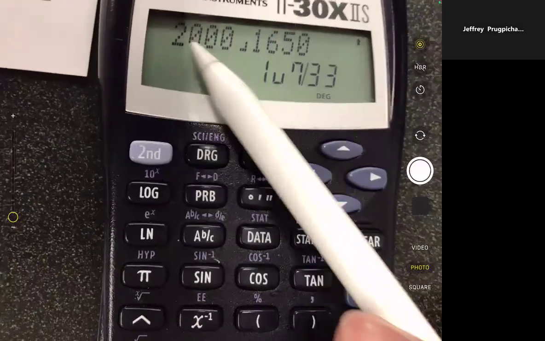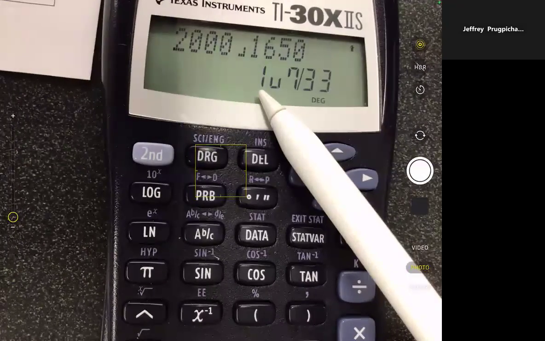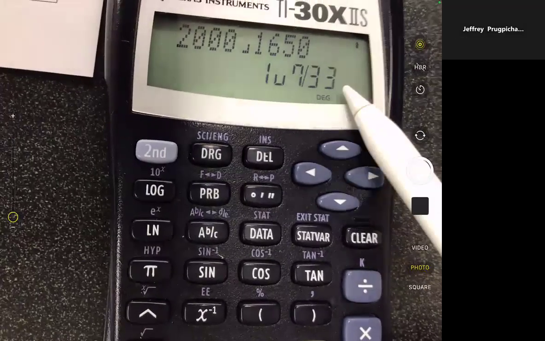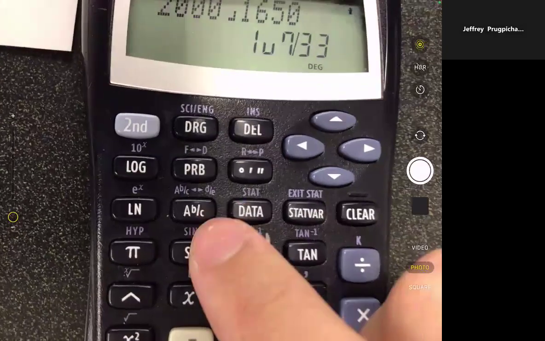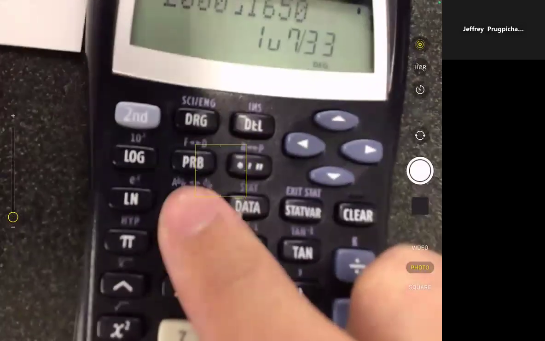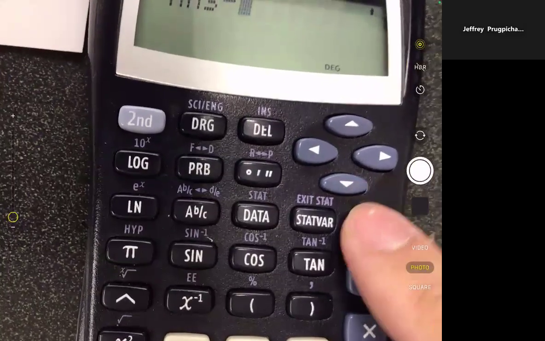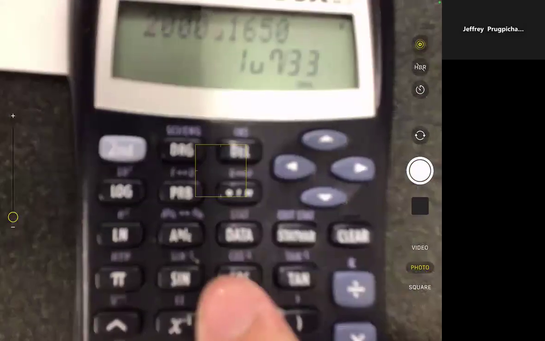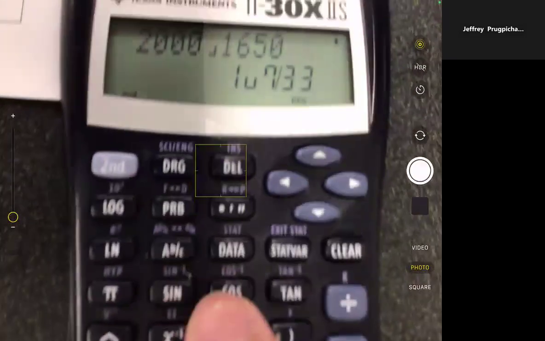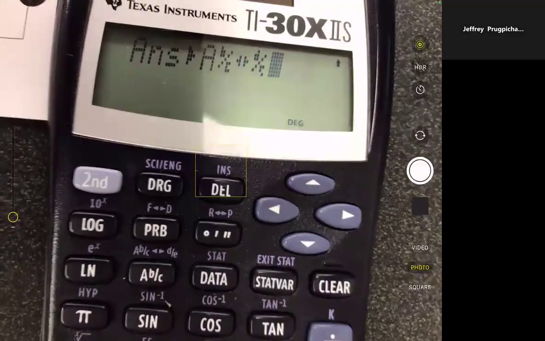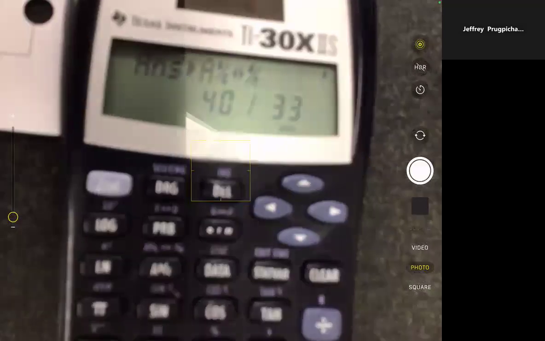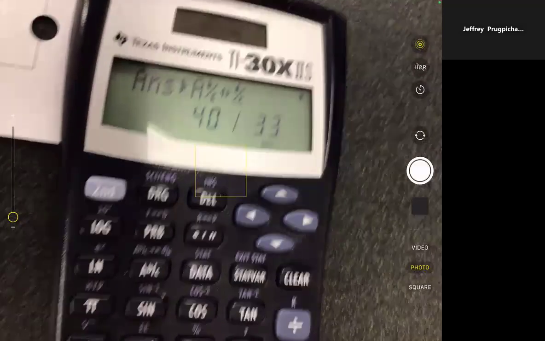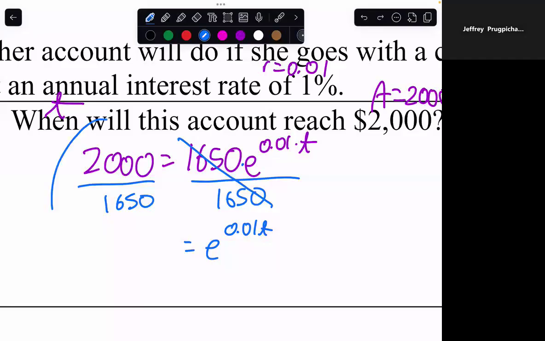Okay, so it's telling me that this fraction is equal to the mixed number 1 whole and 7/33. Now if you want it to be an improper fraction, the second version of that button, you see it goes from mixed number to a common fraction. So I can take this and then do second that button to switch it from mixed number to improper fraction. Okay, so the fraction simplifies to 40/33. Again, on my calculator, I just showed you that this reduces to 40/33.